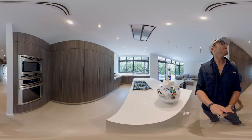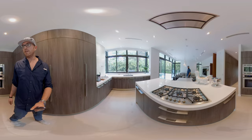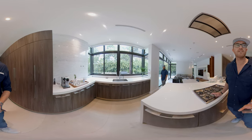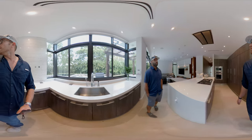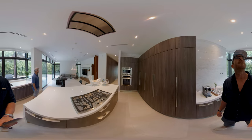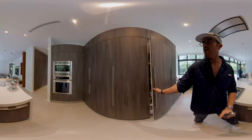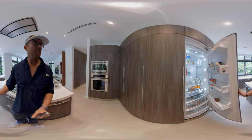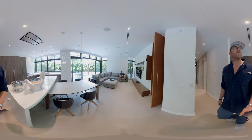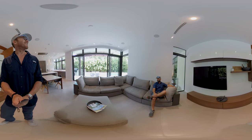As we make it to the kitchen, we have Italian cabinetry and a gas stove. All the appliances are by Thermador — great brand. This is a Mia Cucina kitchen. Hidden exhaust up there. Set Thermador appliances — microwave and oven. Great family space right here. Alan's already making it his own.